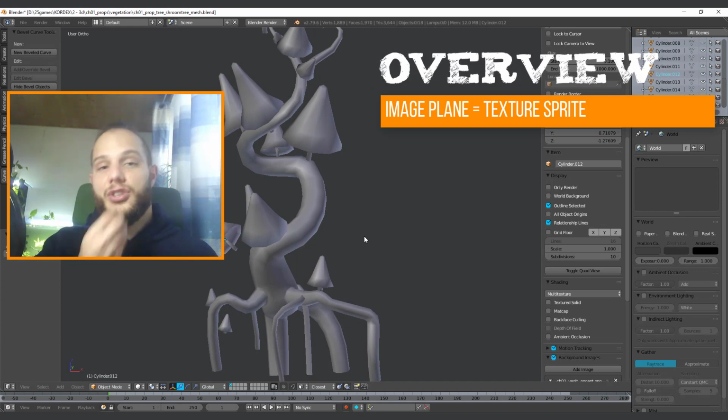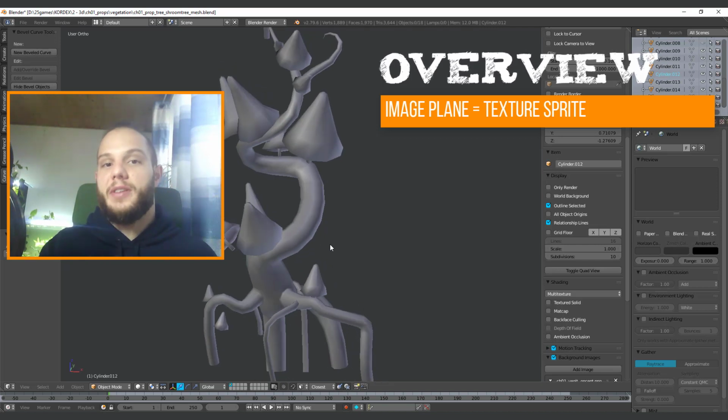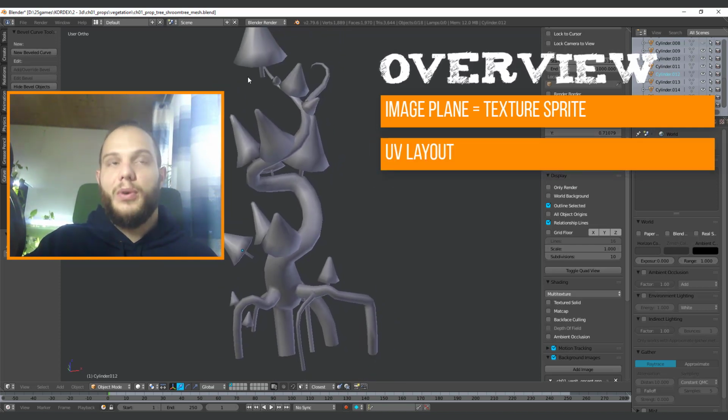The image plane should get only texture information, and this is some transparent stuff, so I will work with opacity. The second thing is that I will create a UV layout for all of this part, and I will set the UV themes.